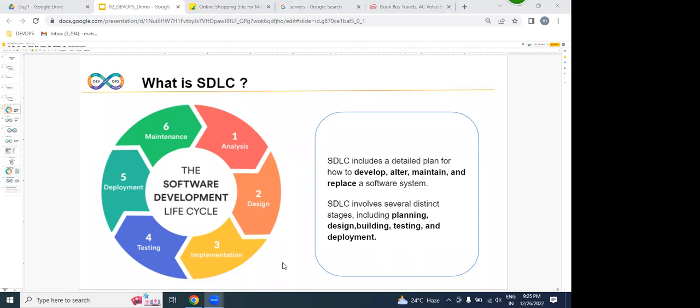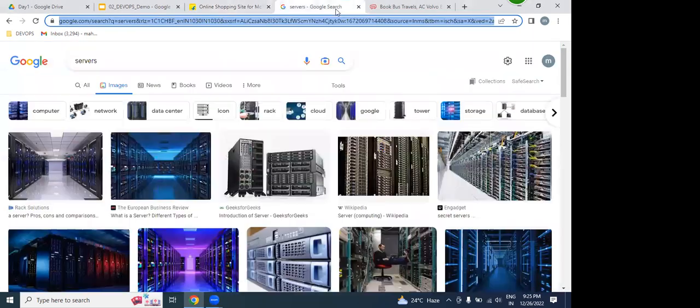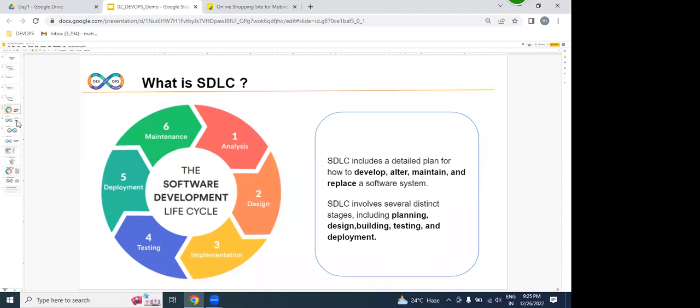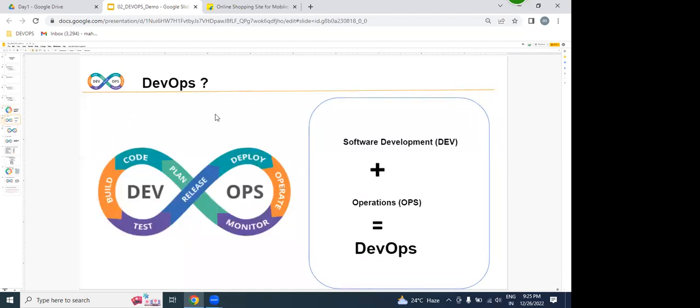By the end of this, we can produce and maintain applications on the server side. On top of this SDLC, we are going to implement the DevOps process. What is Dev? Dev is nothing but software development.